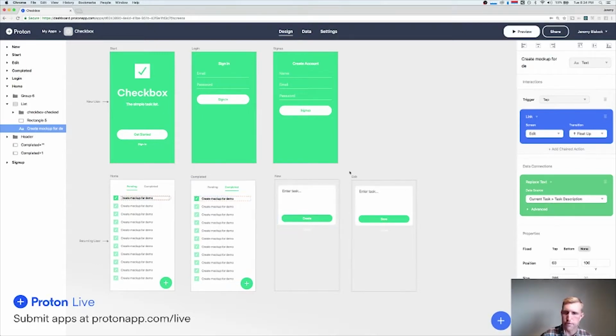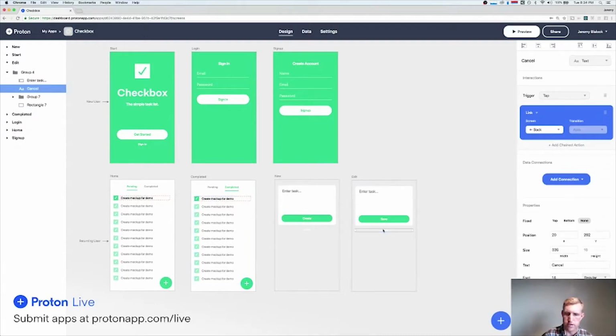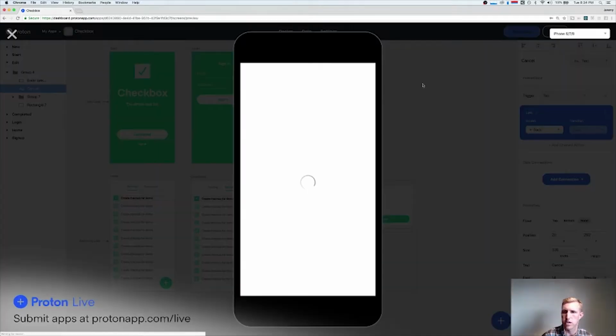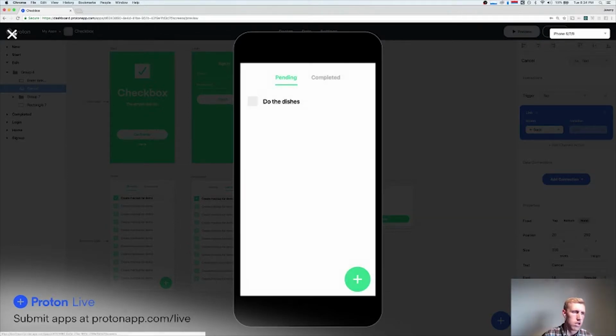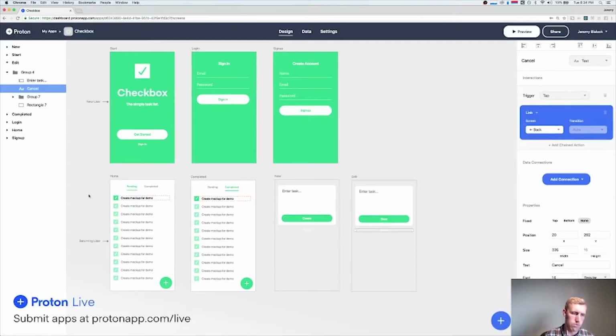Yeah, so moving right along, we want to add a link here. So we just want to link this. Sorry, we already added a link here. We want to link this to the edit view. That'll make the edit view float up in front of the current view, and then if you click cancel on this, like we just showed, it'll go back. Like so.